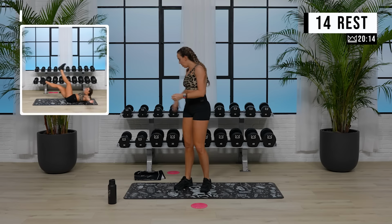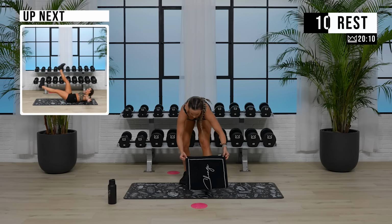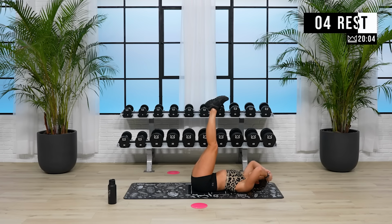Good job, last one, come on down. I recommend about 45 degrees, short choppy. Exhale, let's go.